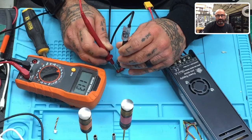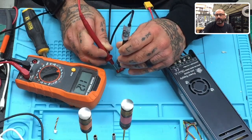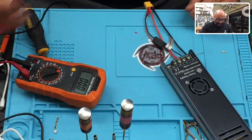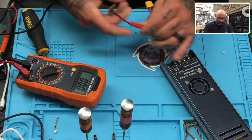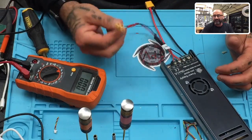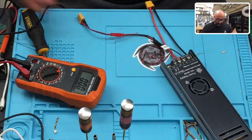There you go — we've just regulated down to about 11.3 volts. So we can safely now do work on a 3S system, which would be fine on this. We can step it down again, and the other option is you can just come in here now and plug in an XT60 cable — you've just converted this into a sub-12 volt XT60 connection to plug into anything else you need for your testing.